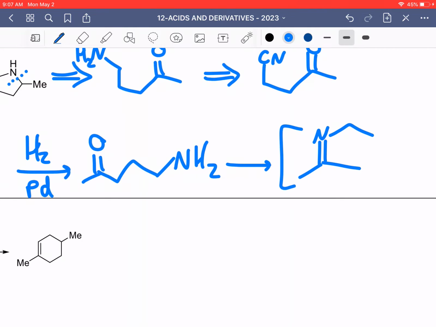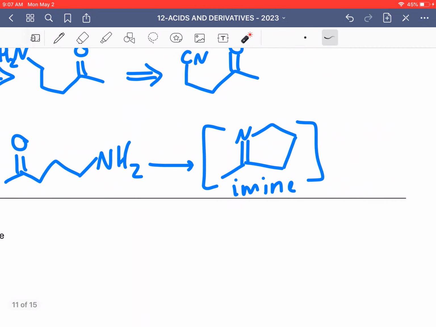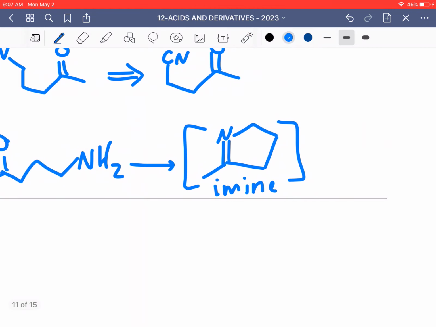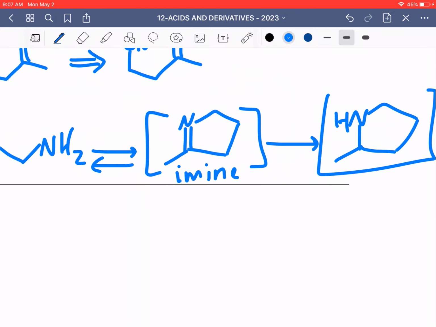You'll get a 5-membered ring with a new carbon-nitrogen double bond. That's how reductive amination works. So this used to be this ketone, where the nitrogen cyclizes, you lose a water. And yes, it's reversible, but if we use the appropriate reducing agent, we can turn this into our secondary amine with all single bonds. So what reducing agent do we use for this?